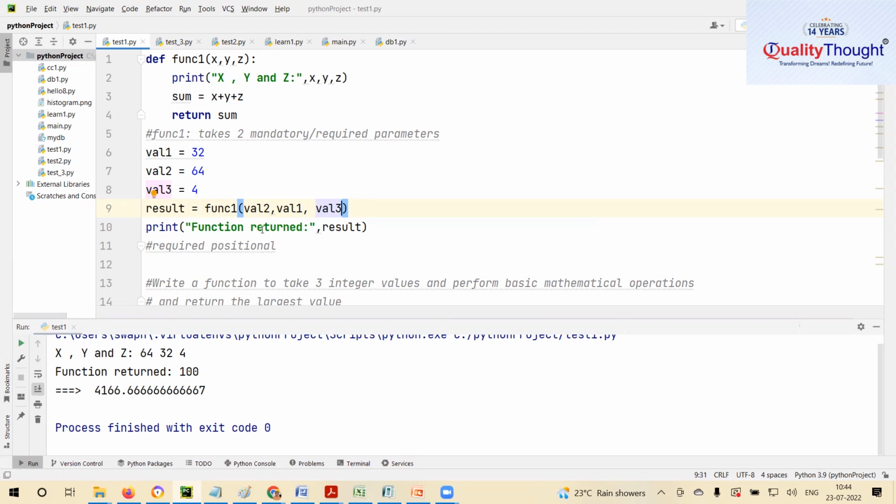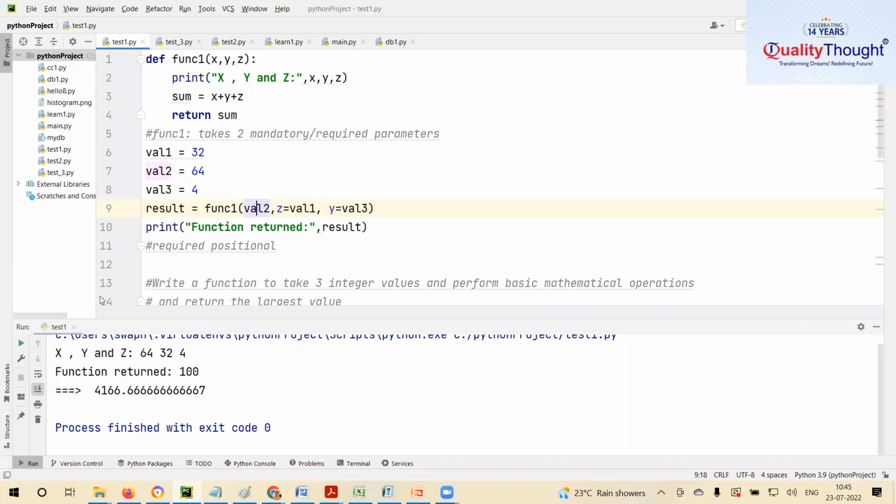Now let's say I put here Z equal to. If I put something equal to, everything after that has to be equal to. Let me do this: Z equal to, and I say Y equal to.